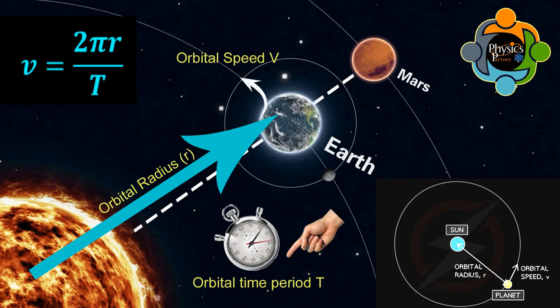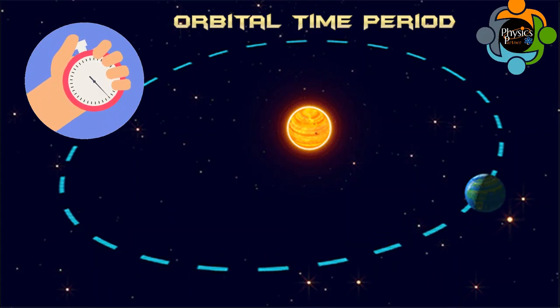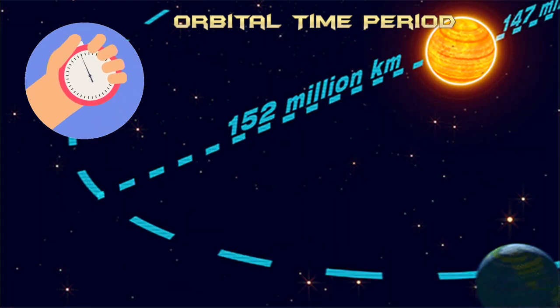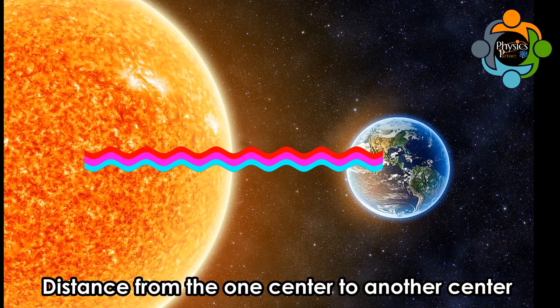T is the orbital period in seconds. Same way, time period is also defined as the time taken of an object to complete one orbit. The orbital radius r is always taken from the center of the object being orbited to the object orbiting.